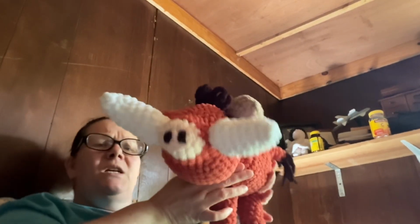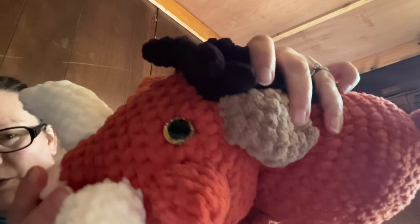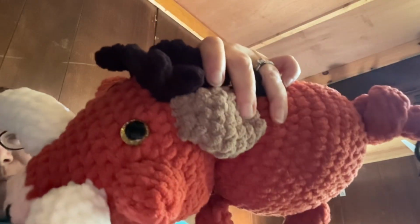I just slip stitched 10 down the mane, and then I single crocheted, and then I went back and I double crocheted 2 times, and then 3 times, and then 2, and then 3, 2, 3, like that, all the way down. So it would give this real fluffy look, and you can't really see because it's a black mane, and that makes it so hard to see. But anyway, Cheryl, she did absolutely fantastic. I used some of the eyes that I ordered that are the gold glittery eyes. These are, I think, 25 millimeter. I'm pretty sure they are. And so I think that worked really well for him.